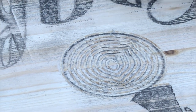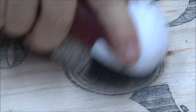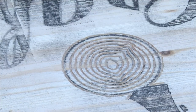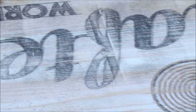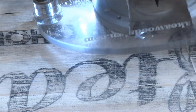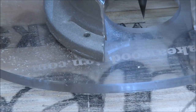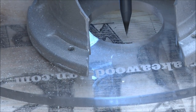Ooh, I got really tight in there in some of those areas. Really kind of tricky. You have to watch what you're doing and really pay attention. I think that's going to look okay, though. So let's jump down here to these little letters, I think these are about 1-inch letters, maybe a little bit less. Little workshop letters. See what happens here. I might be a little deep.